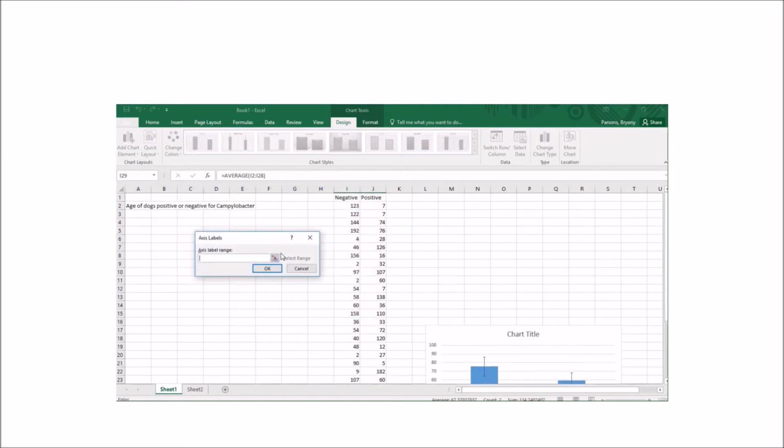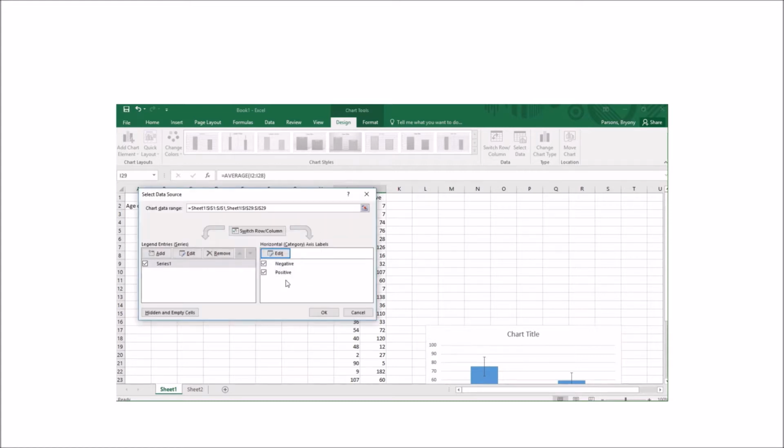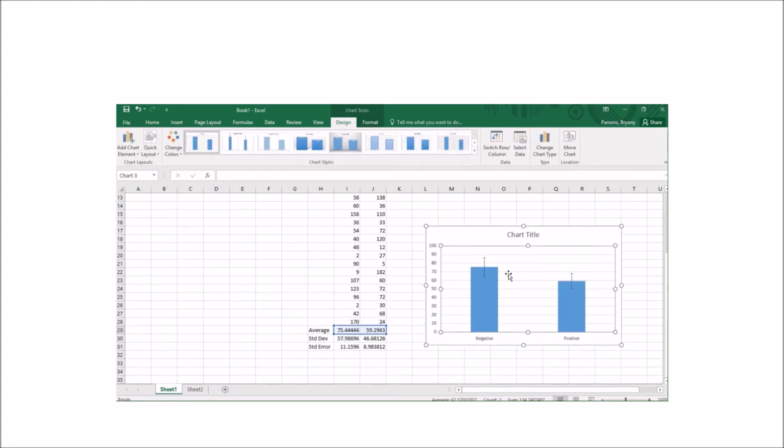If you then go to edit, another box appears. Again, I can highlight these two. They're in the same order. Negative on the left, positive on the right. I go OK. They've now appeared here. OK again. And there we go. They've now been labelled. The title here, you can just manually change. But this has to be a much, much more informative title. And I will show you examples of more thorough titles in a minute.